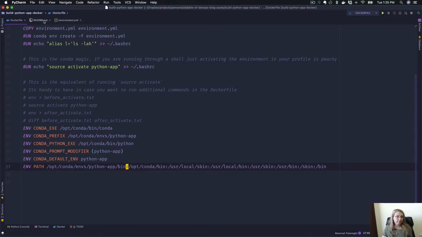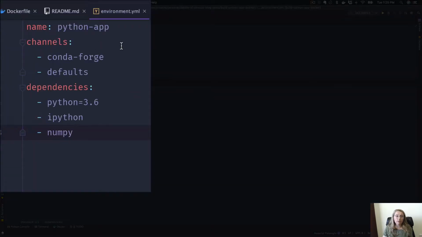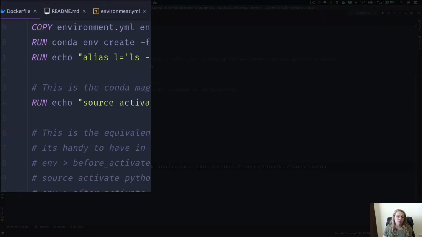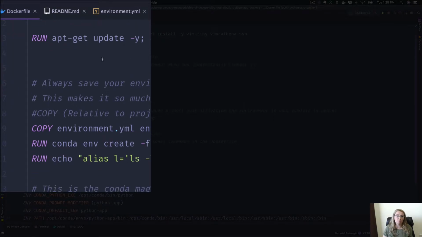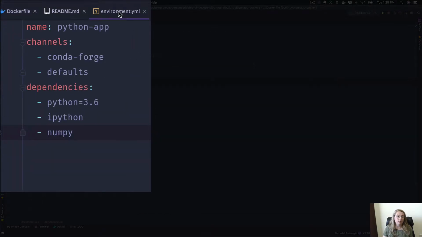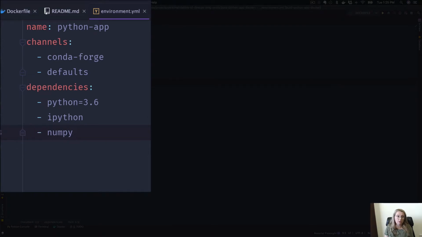Now that we're there, I wanted to show you the environment definition file. If you haven't used these before, these are really great just because they're so clear. And if you're ever handing it off to somebody, they don't even have to know what any of this is. You could just say, okay, here's a project, give it to them in a zip, and tell them to change whatever packages they want here. So then they can add, or you can add, pandas or sklearn or anything that you want. Okay, so this is why I like to do this.